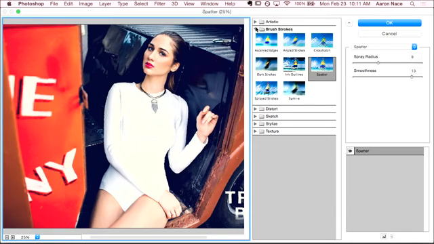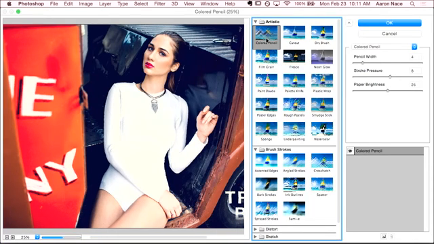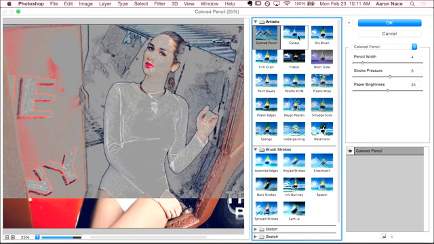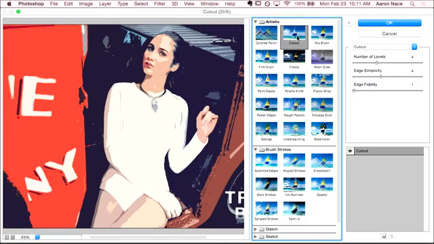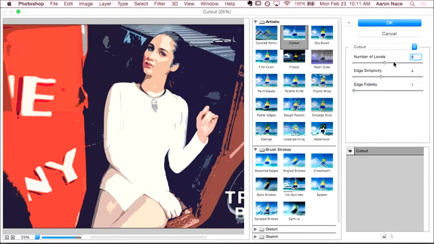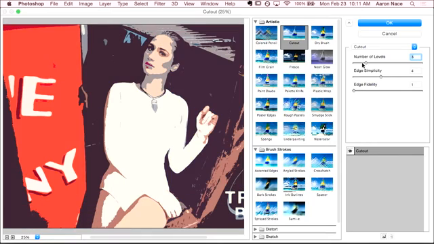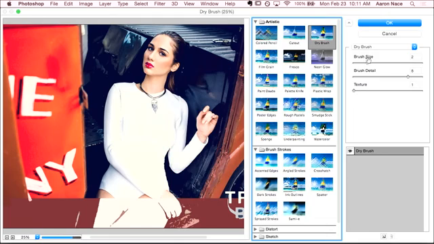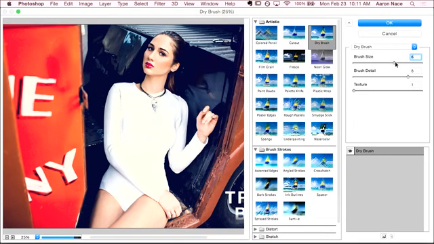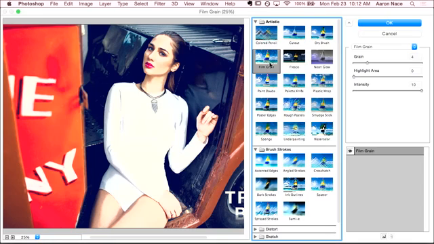But in your filter gallery, you'll have a lot of options, things like colored pencils. I create a lot of effects. If I'm trying to create a graphic design type of effect, cutout is really cool too. You can change your number of levels here. Sometimes if you go really simple, it can give it an old retro poster looking type of thing. And that's just a couple of clicks. Super simple to do. Dry brush. Make sure to play around with all your settings here. Changing the brush size on a lot of things will add or subtract the amount of detail you have. Film grain, if you'd like to add some grain.